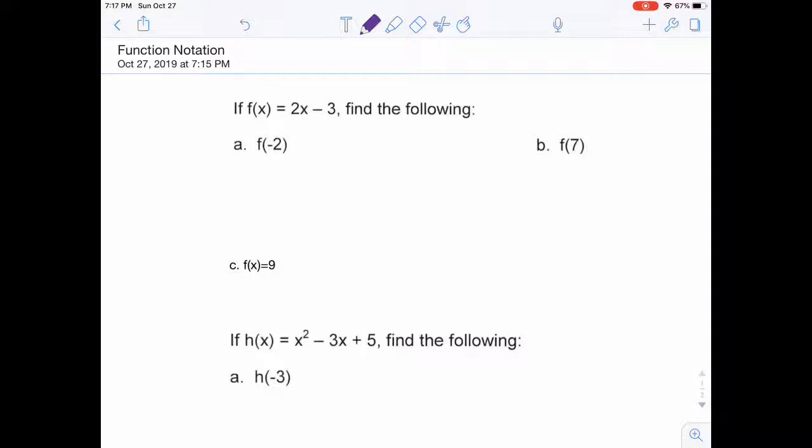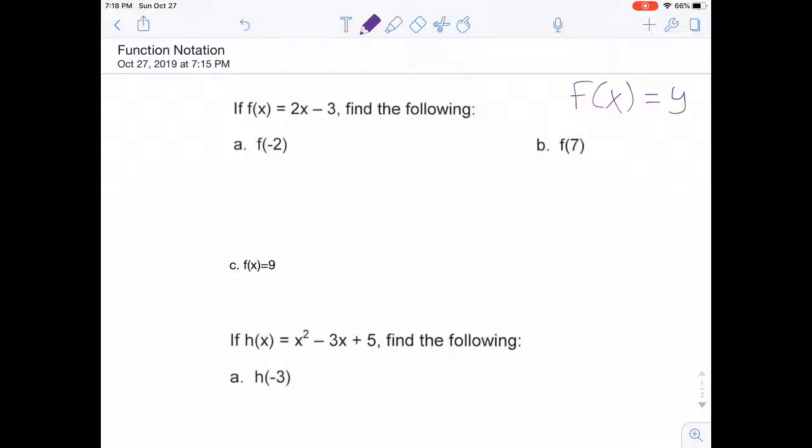Okay, today we're going to look at function notation and how to evaluate functions with a given input or output. So in class today we talked about how function notation looks. If you notice, we see f of x. F of x is equivalent to when we would see y. Okay, so y equals, f of x equals, they mean the same thing.